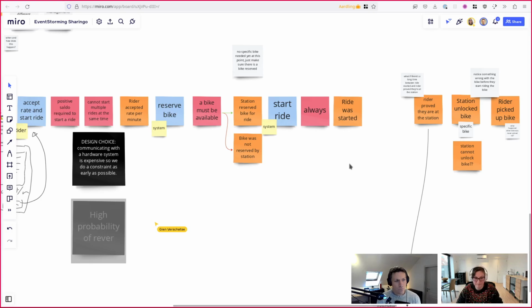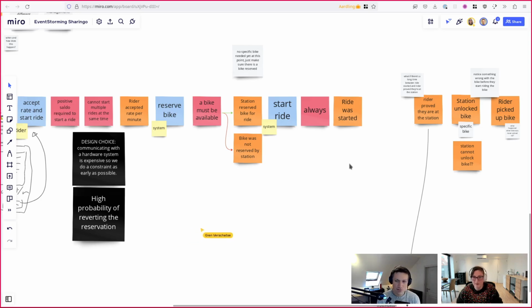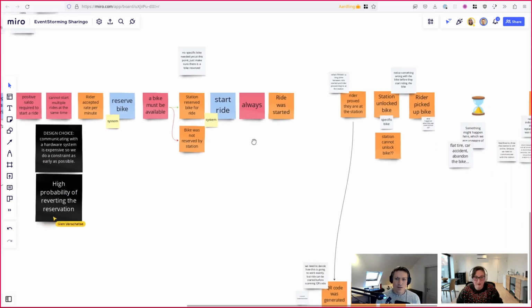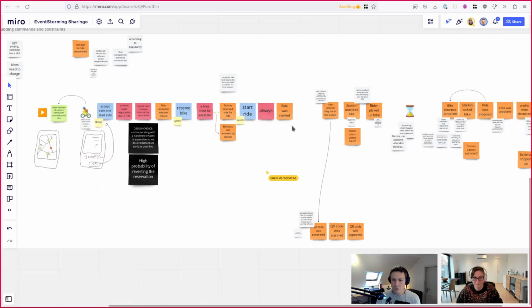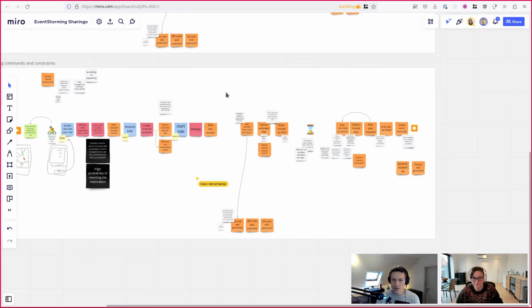If we needed to be 100% sure that at the point that we start the ride there's also still saldo available, we could do the constraints multiple times, but as domain expert I say this, it's not necessary here.